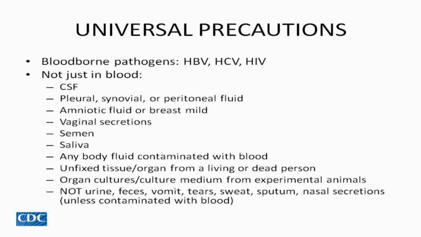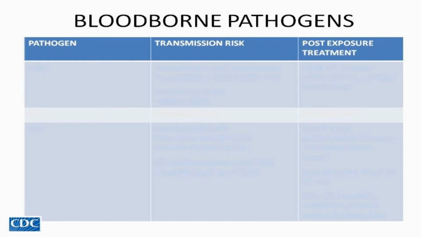And I'd like to talk to you guys about the next level of precautions, that is universal precautions. Now these include protection from bloodborne pathogens, which include hepatitis B, hepatitis C, and HIV. Now it's important to note that these are not only transmitted via blood, but through other body fluids as well. In discussing the risk of these bloodborne pathogens, hepatitis B actually has virtually no risk if you are vaccinated. However, if one is not vaccinated, the risk of transmission is 6 to 30% with a needle stick injury, which is 100 times that of HIV.